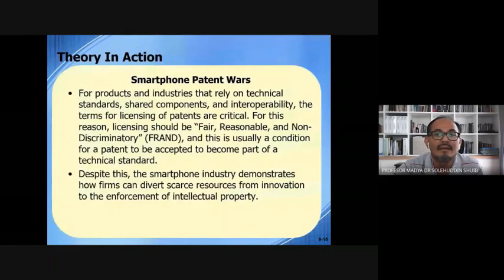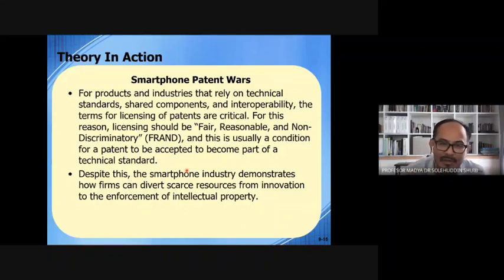This is an example of the smartphone patent war. Smartphones have become important. Before that, it was not. During my time we didn't have a handphone.